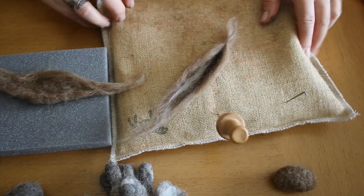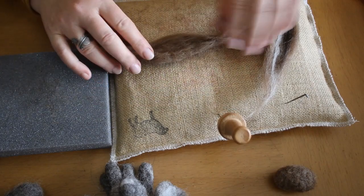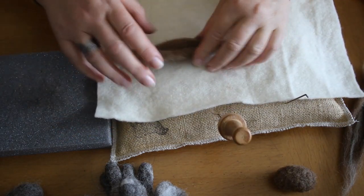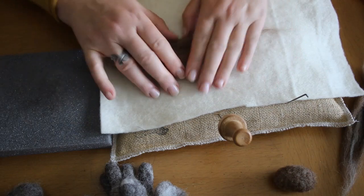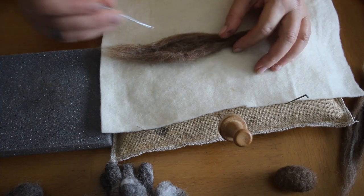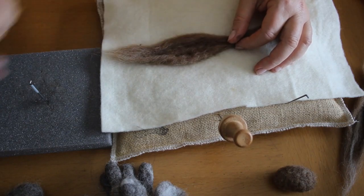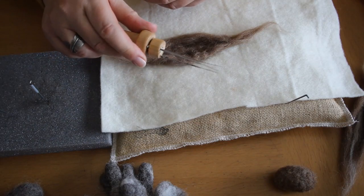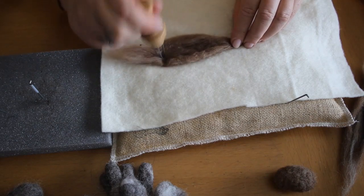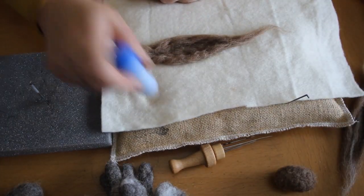What I like to do when making ears is use my felting mat — not necessary at all, but it works really well. To preserve the life of your felting mat, it's quite a good idea to put a piece of wool felt just underneath and that will preserve it for much longer. You can carry on with your two needles or your single needle, or this nice wooden holder with three needles. But when I'm doing ears, my absolute favourite tool is the punch tool.